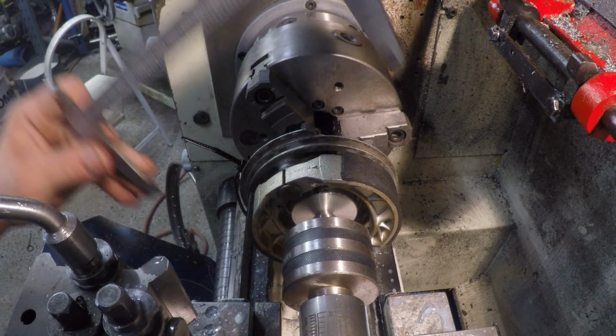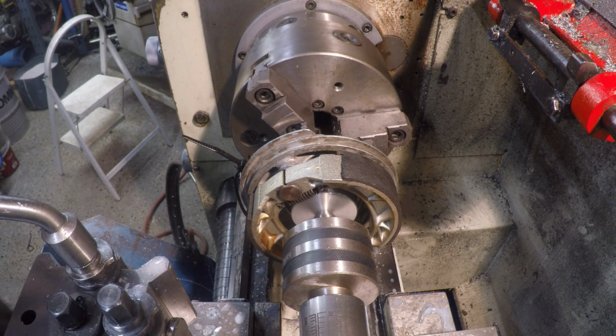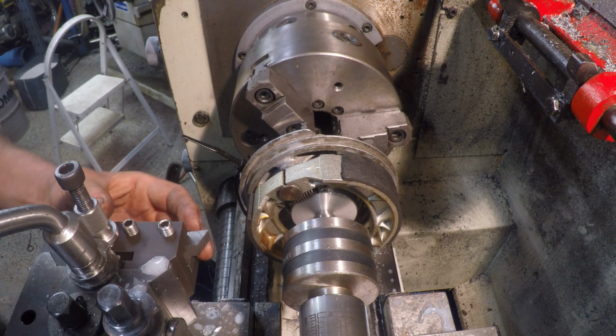I've put a couple of washers in between the brake cam and the shoes to preload the shoes slightly. So now I'm going to turn them down to match the brake drum's 111mm diameter.